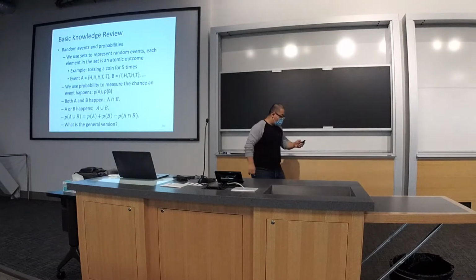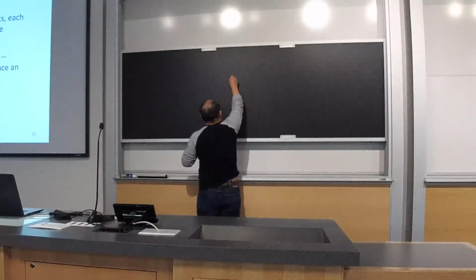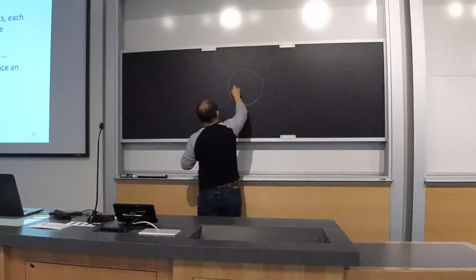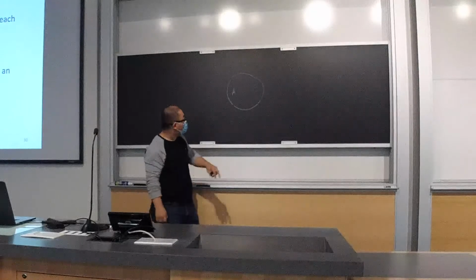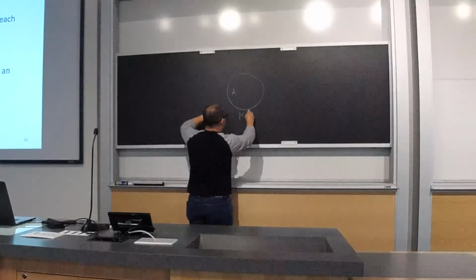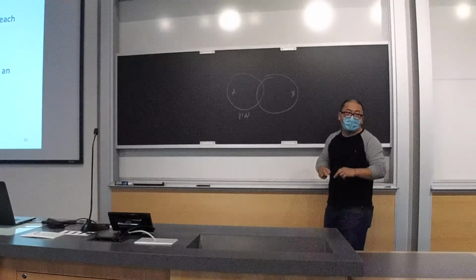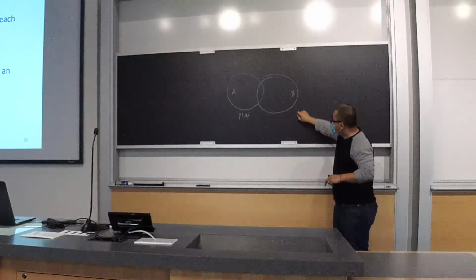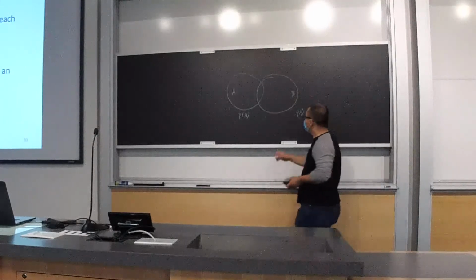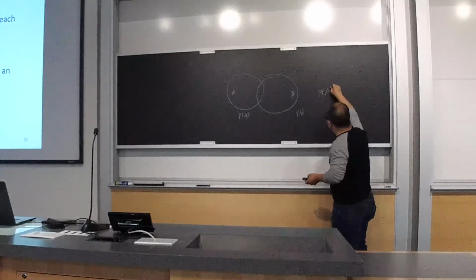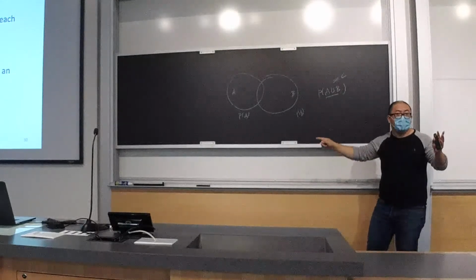So how to understand this equation? We can use a Venn diagram. We can draw a big circle that represents the event A, and the area of this circle is the probability of A. We can also draw another circle representing the event B, and the area of this circle indicates the probability of B. So how can we calculate the probability of A union B? Note, this is a third event. It's different from A and different from B.